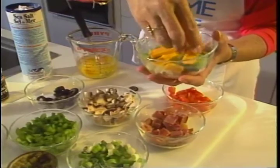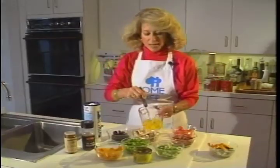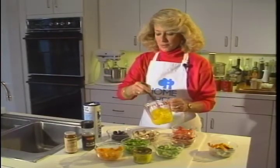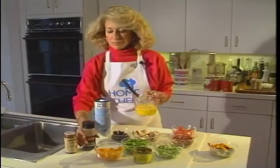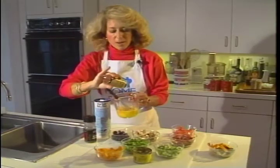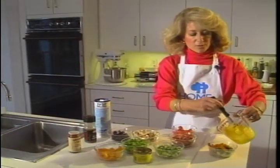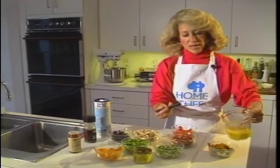Then you just want to fill this up with some eggs to cover all this. I have here three eggs — it's going to take two or three eggs. Add a little salt, pepper, and some chili powder that gives it some spice. Pour this over the dish and it needs to bake at 375 for about 20 minutes, or until the eggs are set and fluffy.